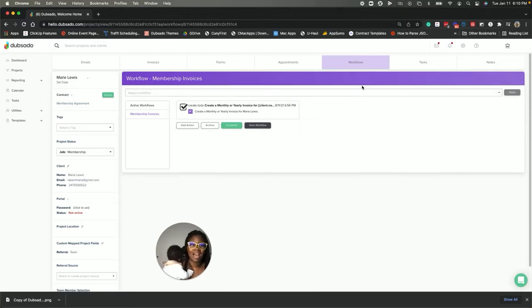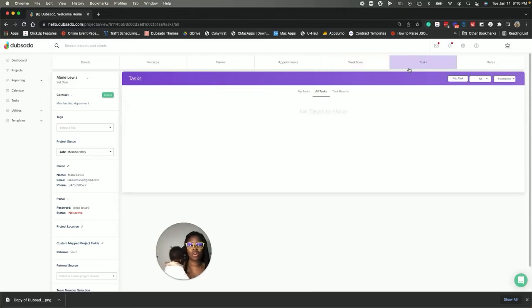And then you have tasks. Tasks is where, as you saw on that home screen, you can individualize and place them on client cards, or you can make different ones here, like task boards, which is pretty cool because it's kind of like if you have Trello or ClickUp, like my favorite one.